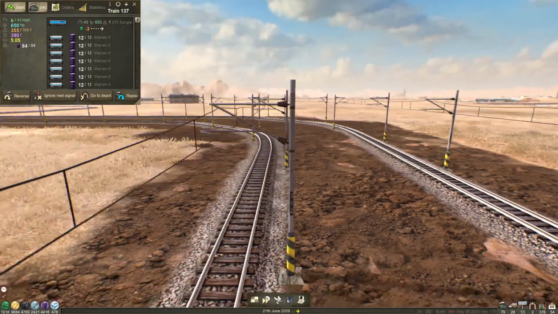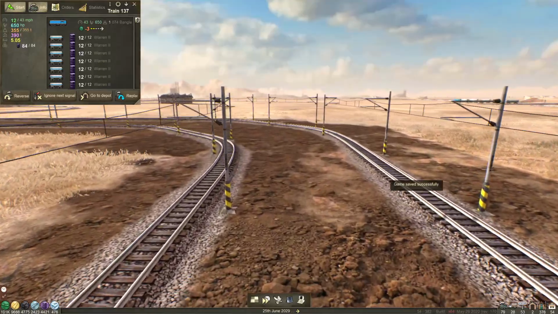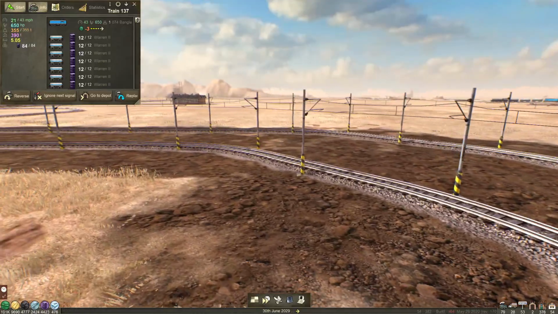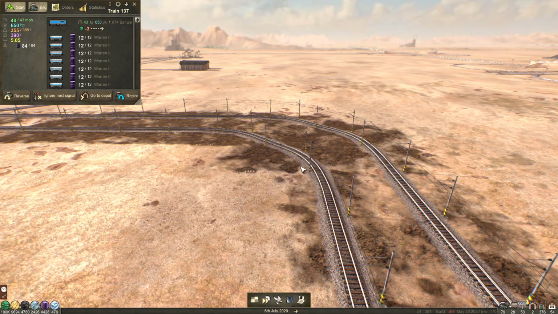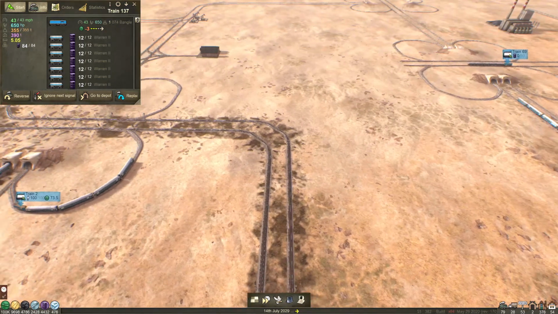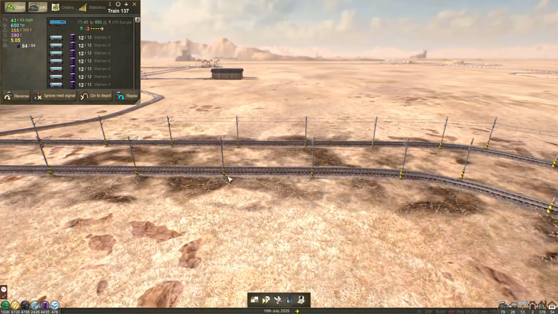So as you can see, it has the wires above for the trains to run off of, from the catenaries. And the electric trains have catenaries, and they run off these. So unlike all the other trains, basically any train can go on anything as long as it's not electric, but electric trains can only go on electric tracks, which makes sense, right?